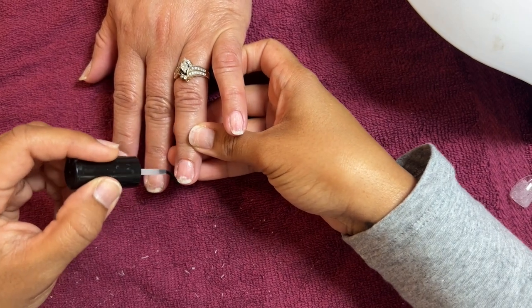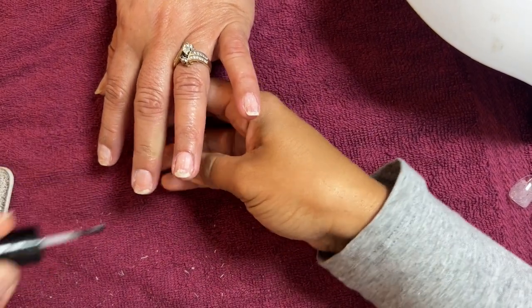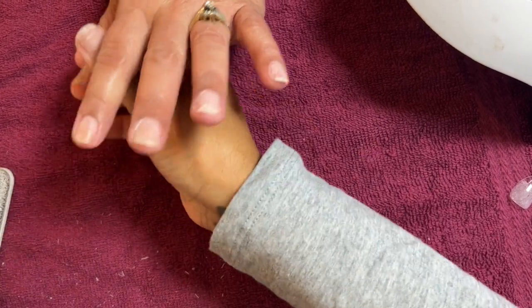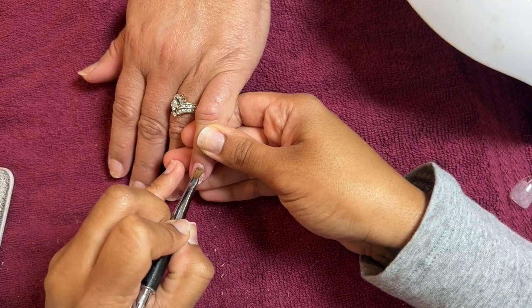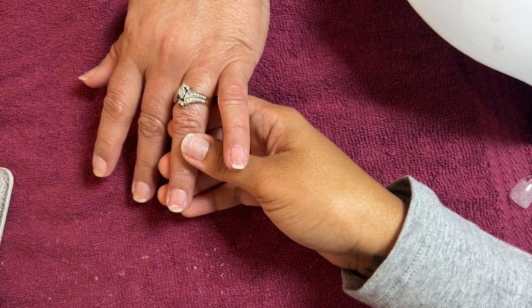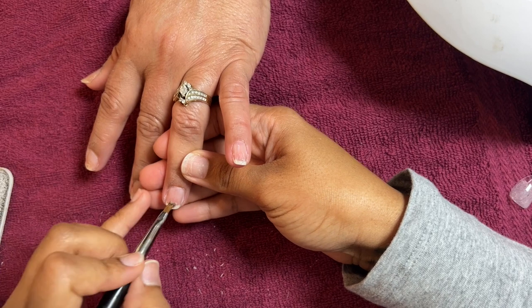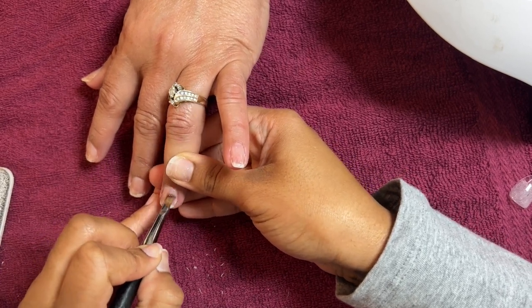Next, we're going to dehydrate and prime the nails. Make sure you use whatever brand's primer and dehydrator. All of those are made to work together. I'm using the Apres gel system, so I'm using everything Apres. Here, I'm taking the Apres Gel X Extend Gel and applying a slip layer, a nice thin layer of the gel on the natural nail bed, and then I'm going to cure it for about 10 seconds.